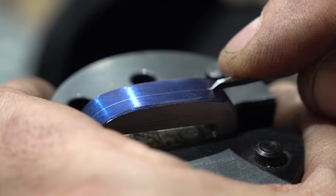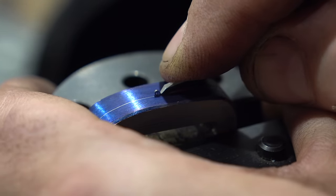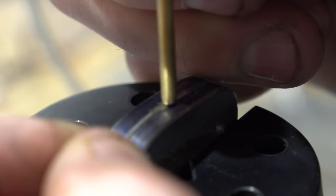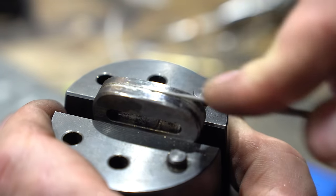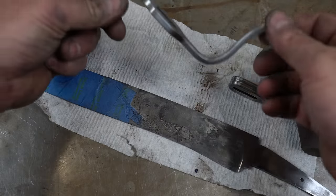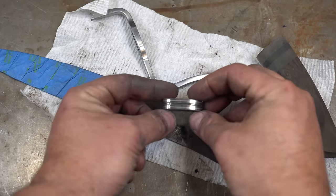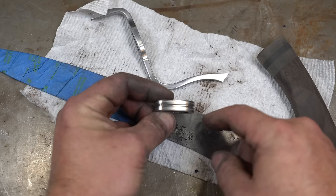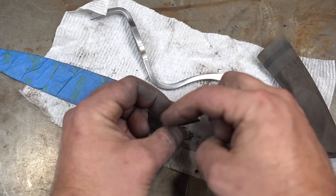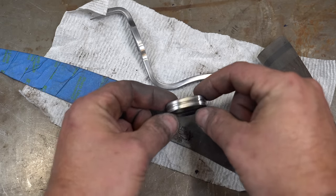Now it's time to move on to the silver inlay. Here I'm using the pneumatic engraver just to make a channel, and then I'm going to put some dovetails in it and then we'll start to hammer in our silver. I wasn't happy with this section — I ended up pulling up the silver inlay and doing some file work here, but I do some more inlay. I've got the guard all sanded to about 400. I finished the spacer — I put the center in but wasn't happy with it because I put it too deep, so I ended up making that just a channel for a little relief, and then put two strips — a strip on the top and a strip on the bottom of silver. I think that'll look even better.